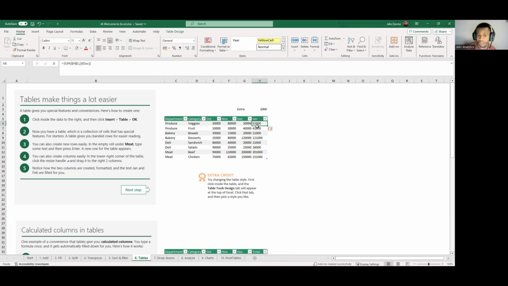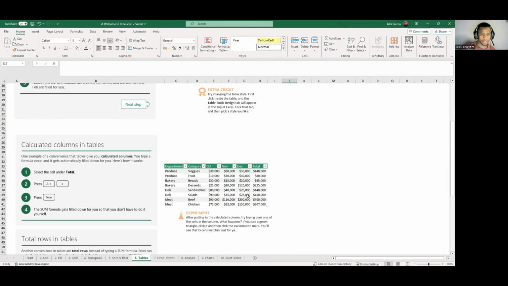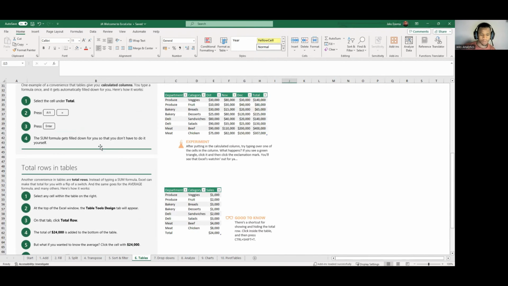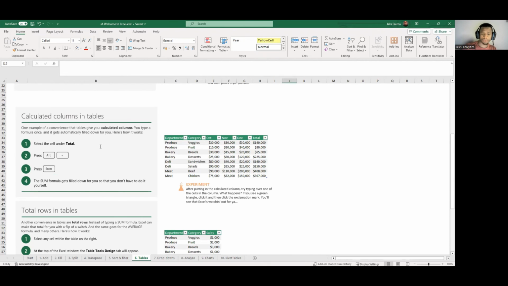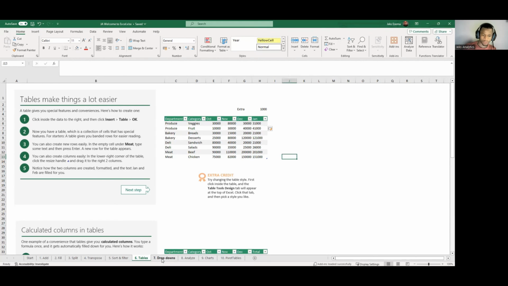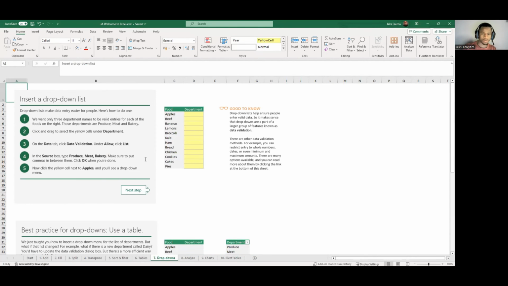I only clicked. I didn't drag anything. Remember, I didn't drag anything. Once you do one formula on a particular cell inside the table format, or in table-structured data range, it applies to all. That's one good thing. I just click enter and the whole thing was populated. So that's one thing with working with table data. If you go through some of the instructions here, which are pretty straightforward, for those that will access this file, you will see a lot of them. And if you have any issues, you just let me know.